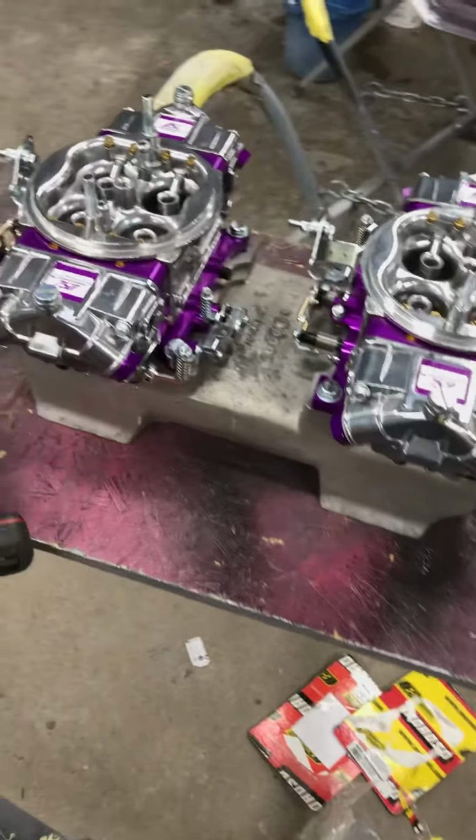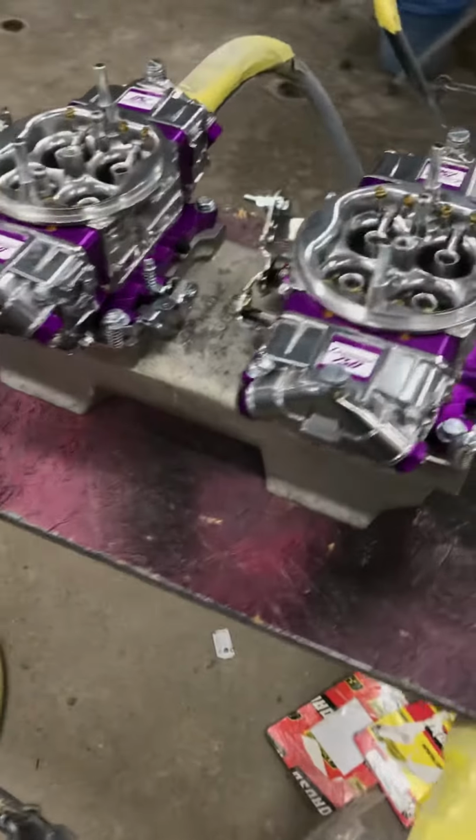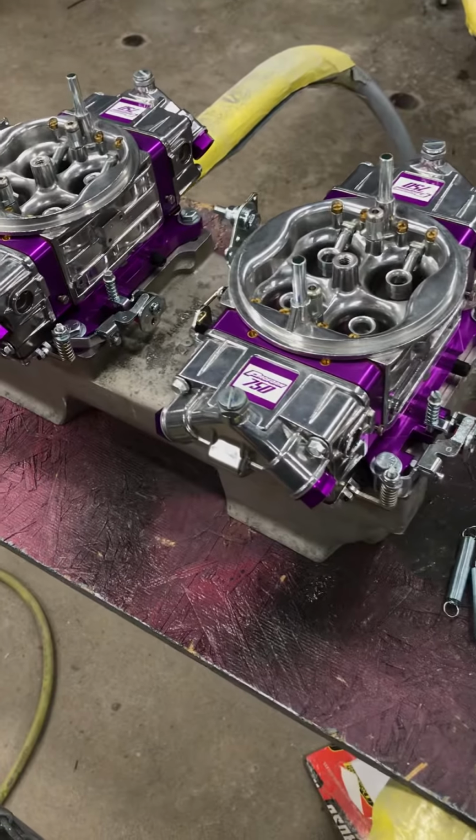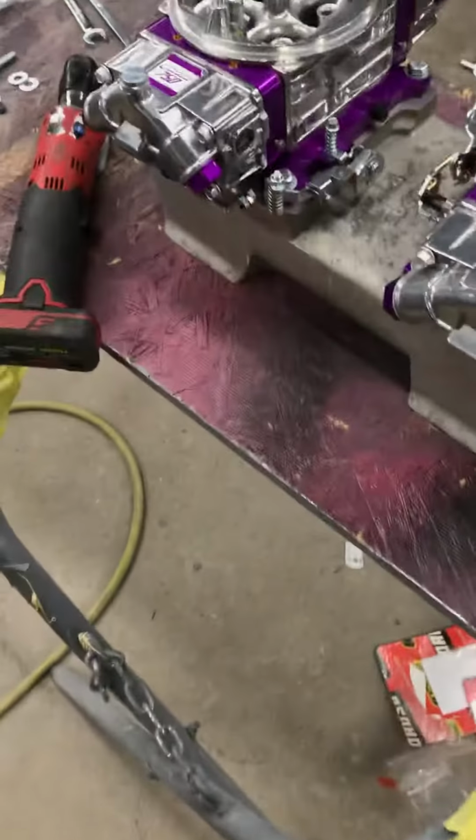I'll go over some more specs and details of everything else in other videos, but that's kind of where we're at here. I'd like to see it make 750 horsepower. I'd say it'll end up being a little bit shy of that, but if everything works out good, it'll be close. So that's what we're hoping for.